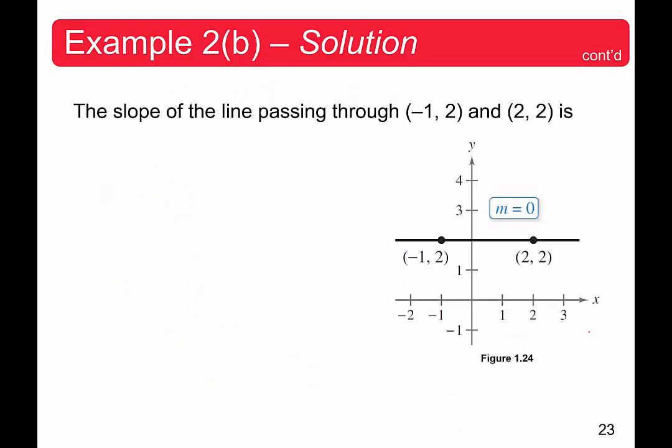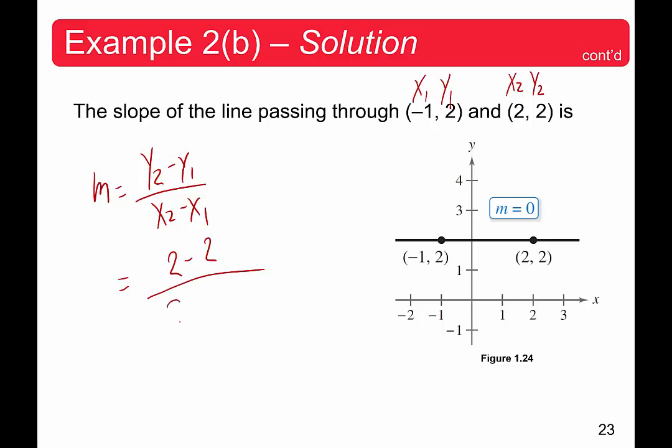So similarly, we have 2 points here, x1, y1, x2, y2. Very similar, slope equal to y2 minus y1 over x2 minus x1. So we're throwing in the numbers one more time. So it's 2 minus 2 on top, and 2 minus negative 1 on the bottom. 2 minus 2 is 0. 2 minus negative 1 is 2 plus 1, the negative turns into positive. So it's 0 over 3. That turned out to be 0.